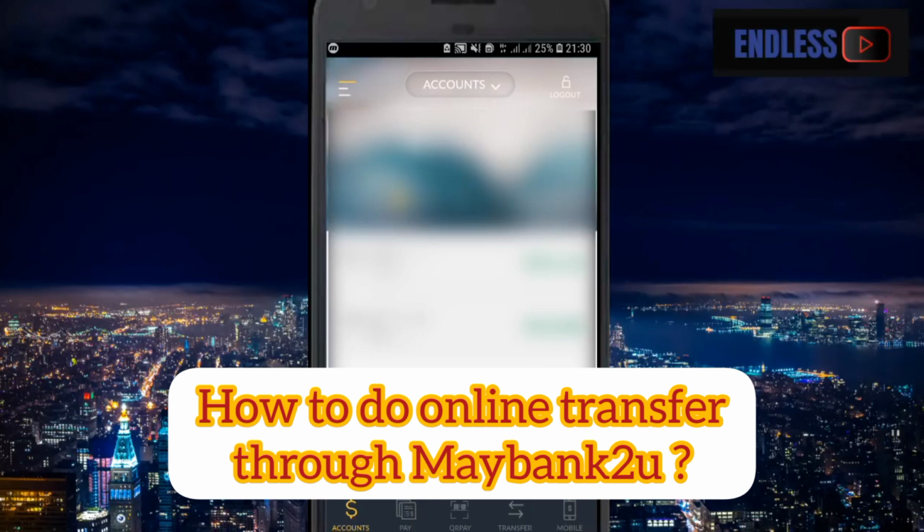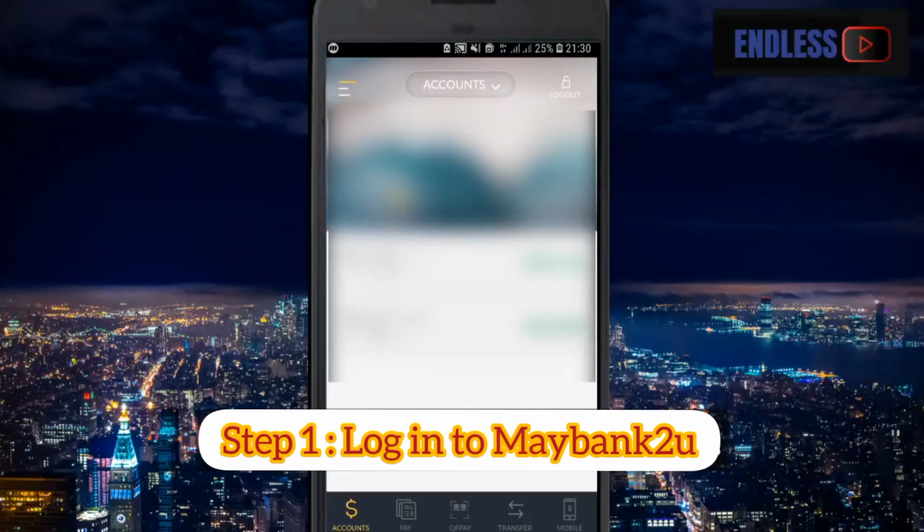So, how do we log in to MyBank to You for online transfer? Okay, I will teach you. First of all, you must have a MyBank online banking MyBank to You account in order to use this facility. Log in to MyBank to You.